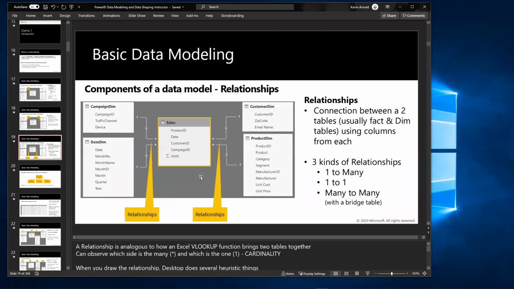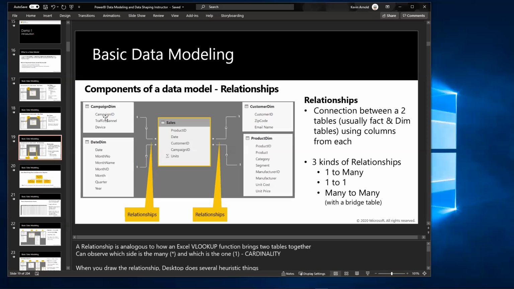And then from there, we come in and we add our relationships. So we have a column on our dimension or our lookup tables that makes that row unique. And we're going to relate that over to our numbers table, our fact table, by those keys. And that's what starts giving us our relationship.